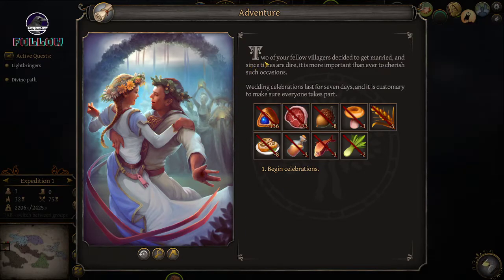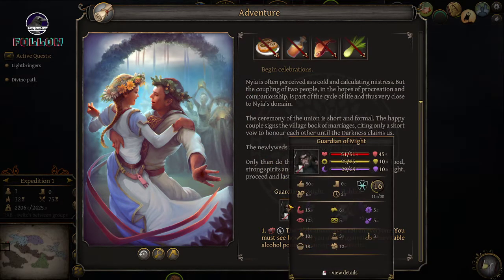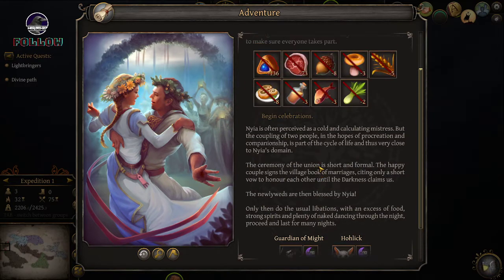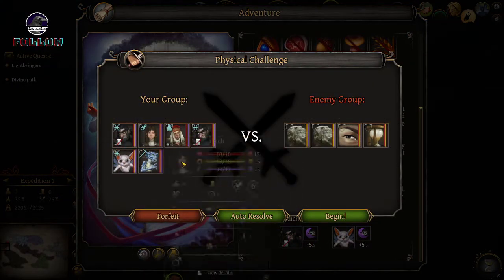Two of your fellow villagers decide to get married, and since times are dire, this is more important than ever to cherish such occasions. Let's begin the celebrations. Oh, it's the Guardian of Might with Holic, or with the Holic. That's an interesting marriage. Okay, so the celebrations take a toll on everyone. You must see how well you did against the inevitable alcohol poisoning and upset stomachs. Well, it's at home.